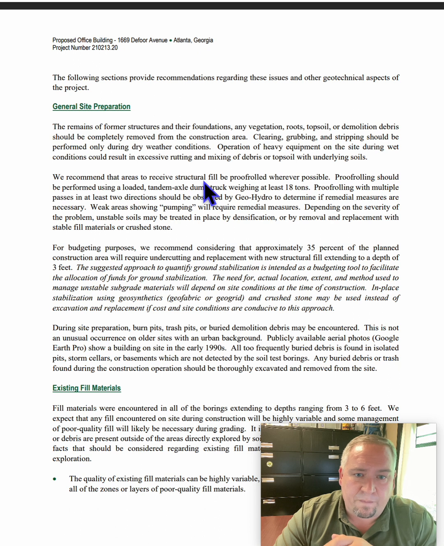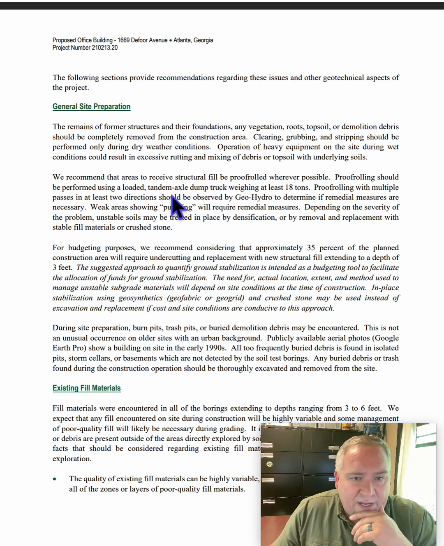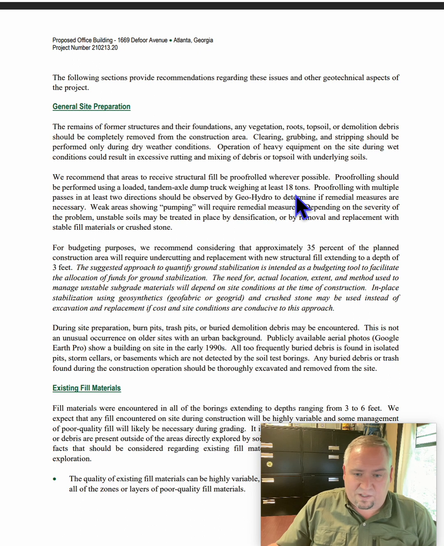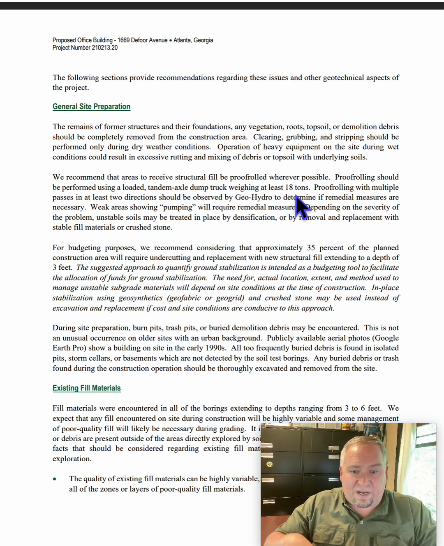So for a proof roll, it even tells you here, a tandem axle dump truck weighing 18 tons. If you're the driver, you're going to be putting it in low, super low, and creeping down through there with a full load of dirt, and the geotech is going to be witnessing, and you're going to be watching. The foreman's going to watch. And they're going to walk behind the truck.